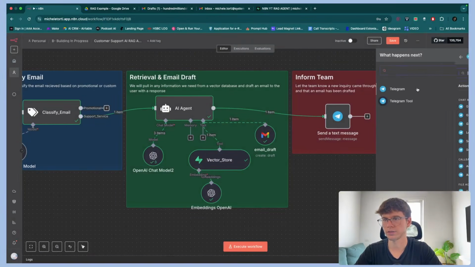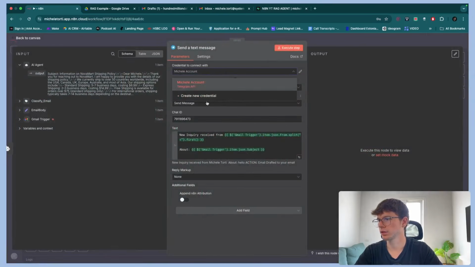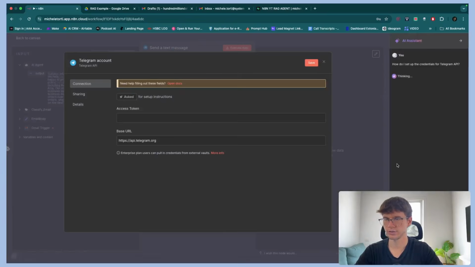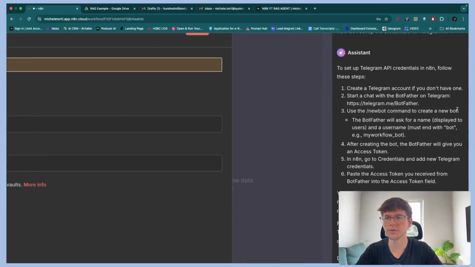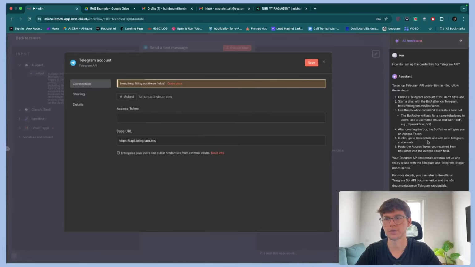Telegram, send a text message right here. And then to connect it, you have to create a new credential. You have to get the access token. If I go to Ask AI, so start a new session, now this will tell me this step by step. And I recommend you guys always use this sort of feature when you're not really sure as to how to do it, because it is better than ChatGPT, because what this does is that it actually looks at the n8n community, it looks at the different questions, and it'll give you a step by step as to how to do it. So the first step is start a chat with the BotFather, and then you do different steps until you get the actual access token.